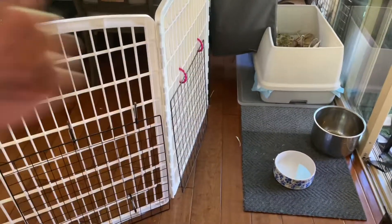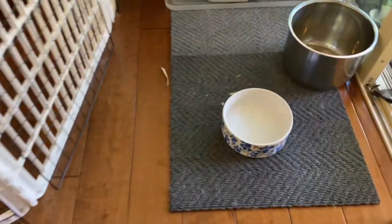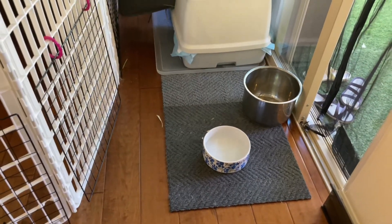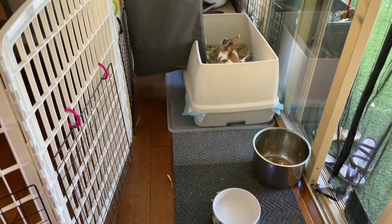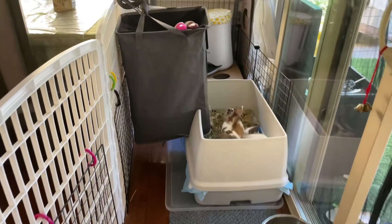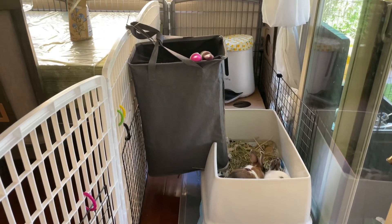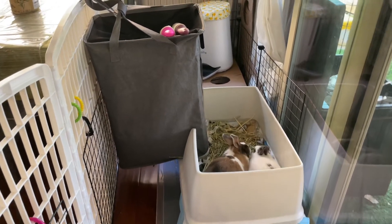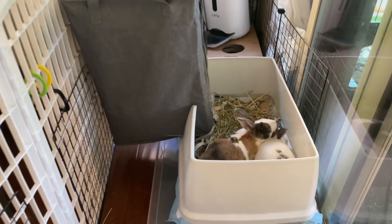Kay just gave them fresh water in their doggy bowls. We just use doggy bowls for fresh water — it doesn't have to be anything fancy. They actually don't like drinking out of the ones with the little ball in there, because Honey made a mess the one time we tried. The water bottle system just drips everywhere.